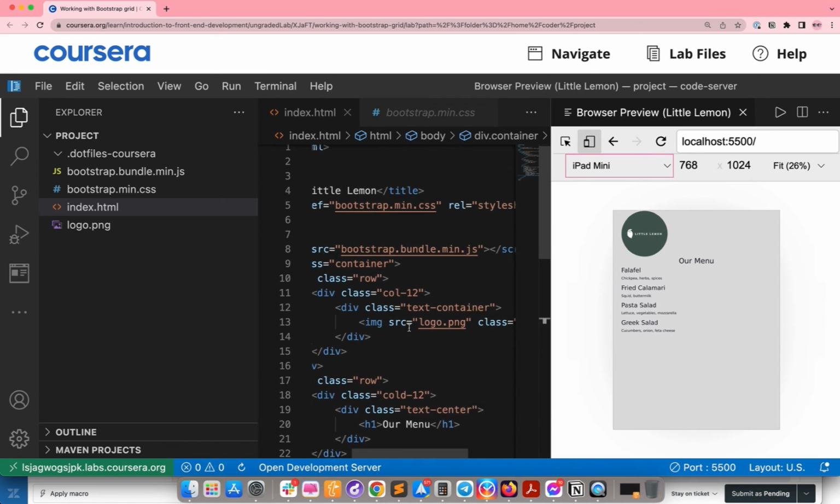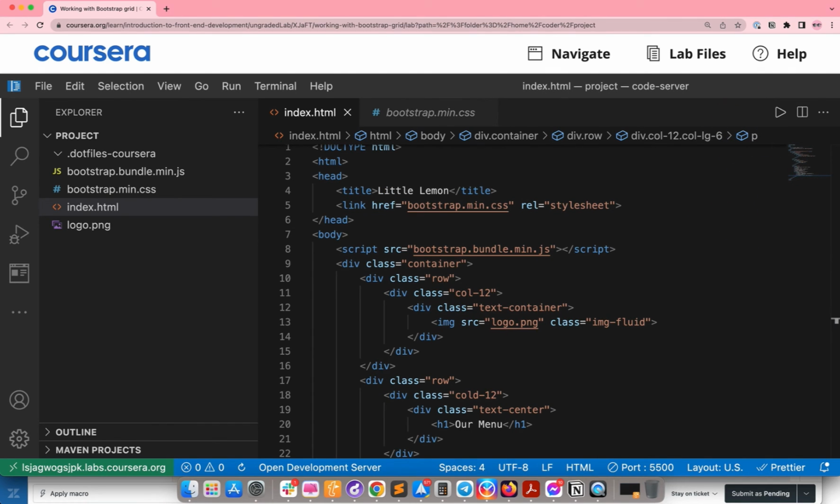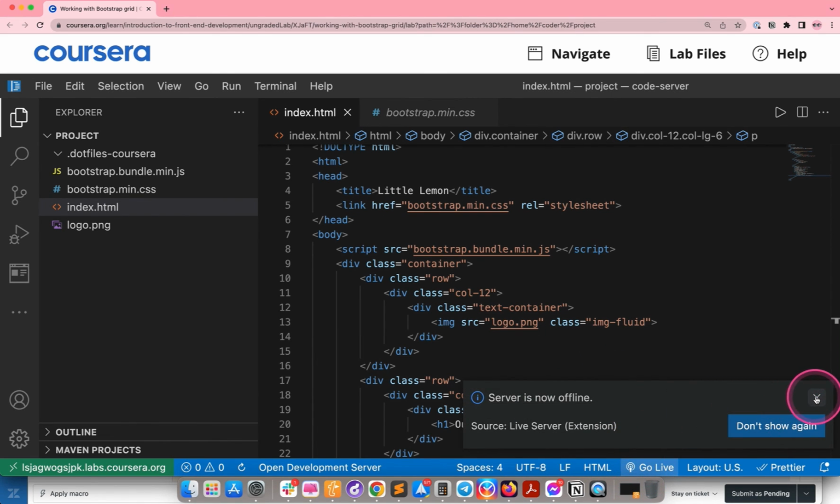Div class, enter. Okay, I'm gonna close this and then let's just submit it. Let's see if that's gonna work. Okay, so I just closed the server.